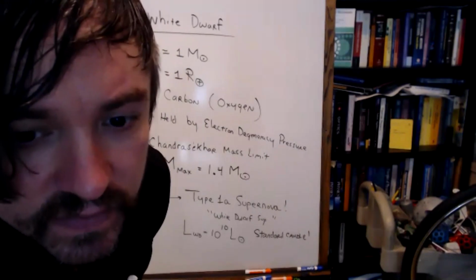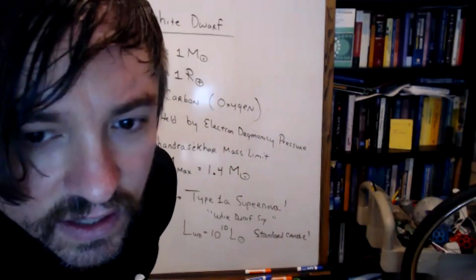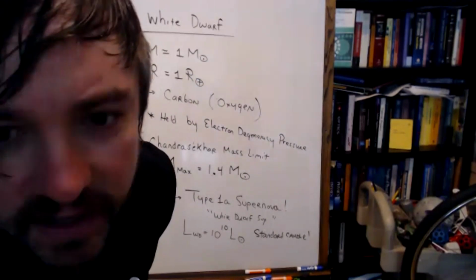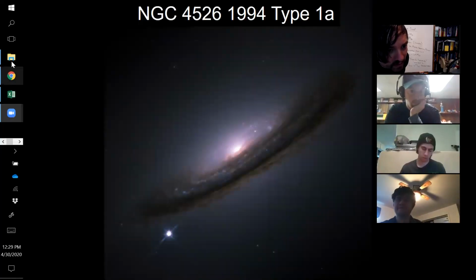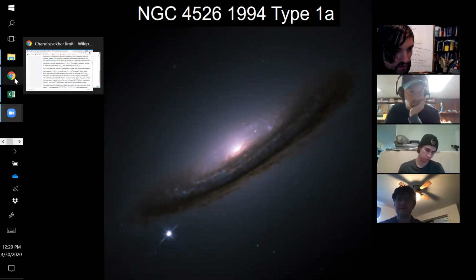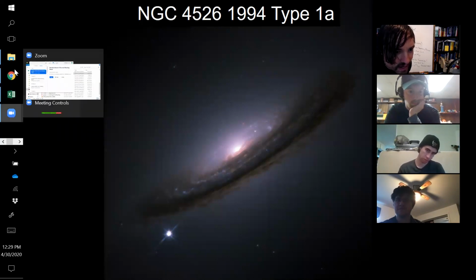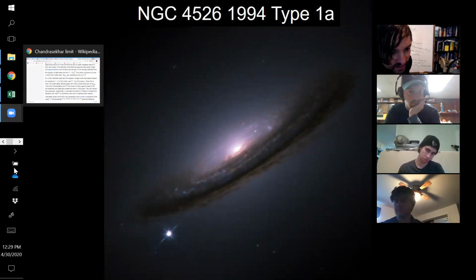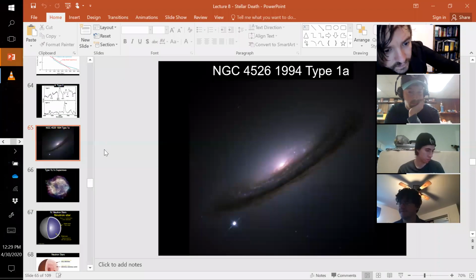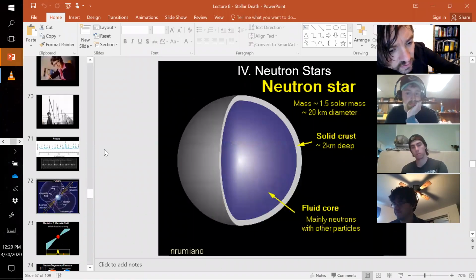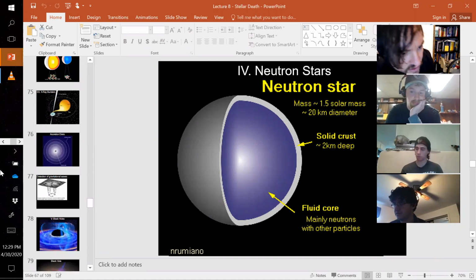Okay, let's take a little think about some high mass star death and think about neutron stars and black holes while we still have a chance. So what's the deal with a neutron star? It's a lot crazier than a white dwarf. And one of the reasons has to do with the way that neutron stars are formed.